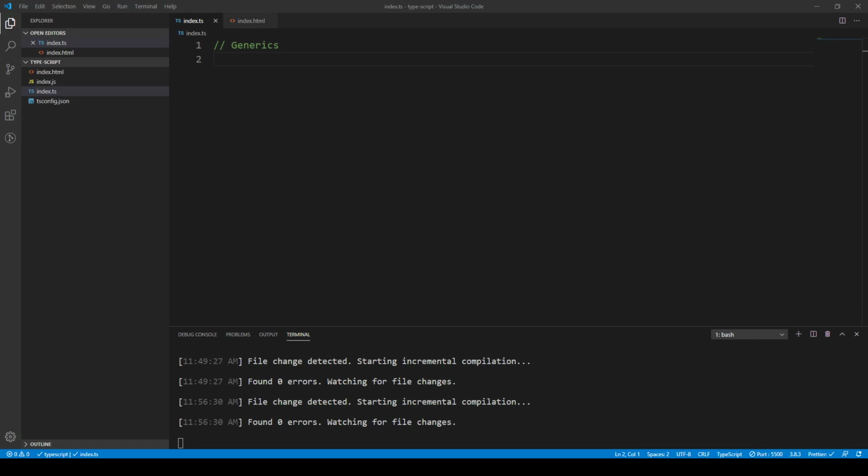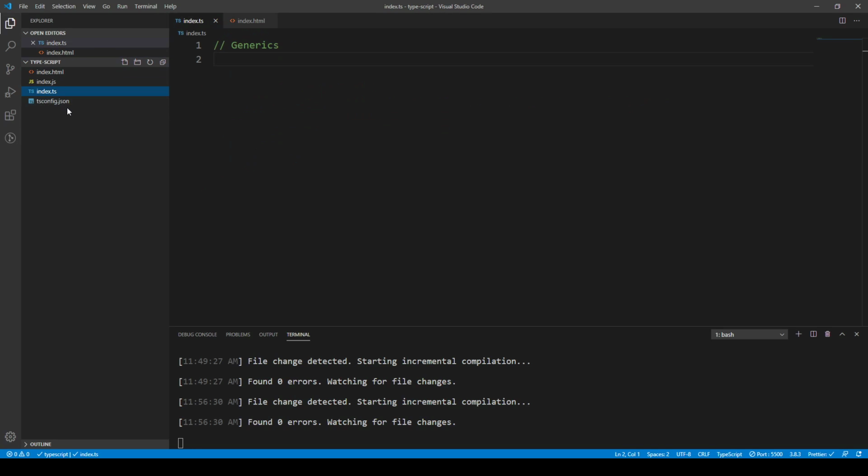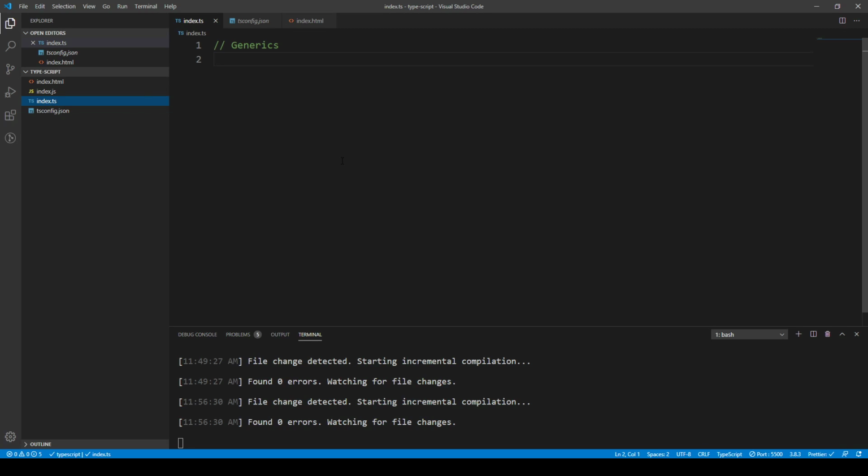So in this video I want to talk about generics in TypeScript, and in the previous video we set this up. We got our index boilerplate up, HTML with this script index.js, we got our compiler, and we also did a tsc --init, and we got this TypeScript config file, and that's used so we can use tsc -w to watch all our TypeScript files, and then when we make a change, it will output those changes in JavaScript files.